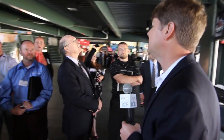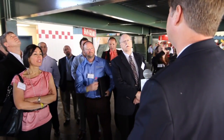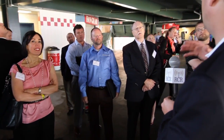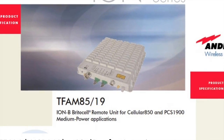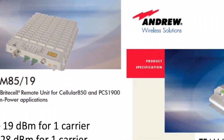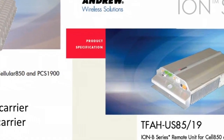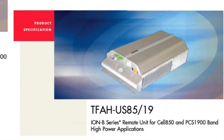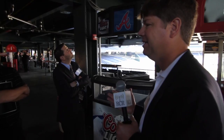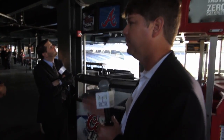But the remotes, I forget what he said on the chart. Something like 96 remotes in the venue, and it's a mix of medium power remotes and high power remotes. When you're on the club level of the venue, which is indoor, we have more RF control, and you don't have the macro penetrating as much. Those are all medium power remotes, and they're usually above the ceiling tiles in that space. And then out in the open air areas where we really wanted the high power to be able to cover all the way down to the front row seating, we have the high power remotes. And there's roughly 10 dBm difference between a high power remote and a medium power remote.